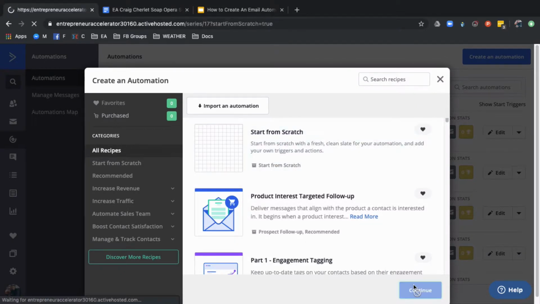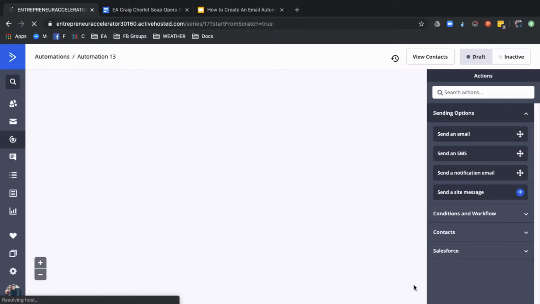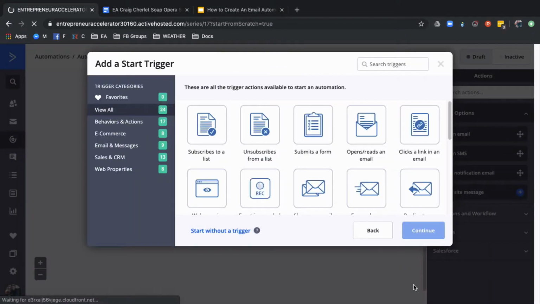As you can see, you just get this blank canvas, and it opens up with a nice wizard asking, hey, how do you want this automation to start? So we need a trigger. There's various triggers you can use. Somebody subscribes to the list. That's probably the most basic. So you've already created a list before you build these automations, or you have a list already that people have been subscribing to. The idea here is, when they subscribe, we want this automation to be kicked off and get going.